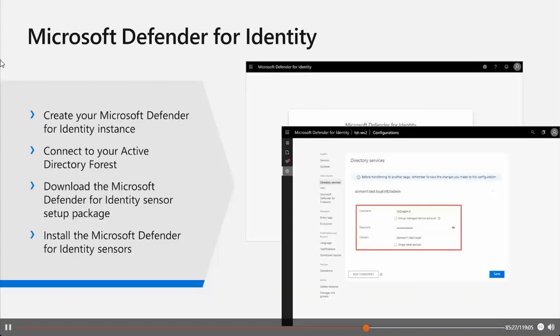You install the Defender for Identity sensor on your domain controller itself and you start gathering the information, and that starts the onboarding process in Microsoft Defender for Identity. Keep in mind that if you don't connect to Azure Active Directory and you don't install a sensor, your instance will be deleted after 60 days of inactivity on this portal.